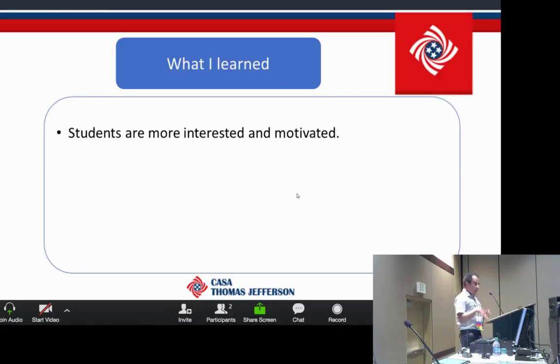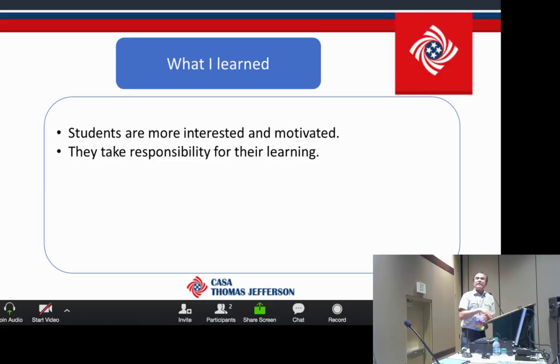What I observed as a result of this experience is that they were more motivated and more interested in learning. It's kind of relating to what Krista was saying, it's kind of flipping, because they did something at home, they learned more, they studied more, and they brought it to class. They take responsibility for their learning because now it's not up to the teacher anymore to create something and bring it to them. So it shifts the perspective, the responsibility is theirs.